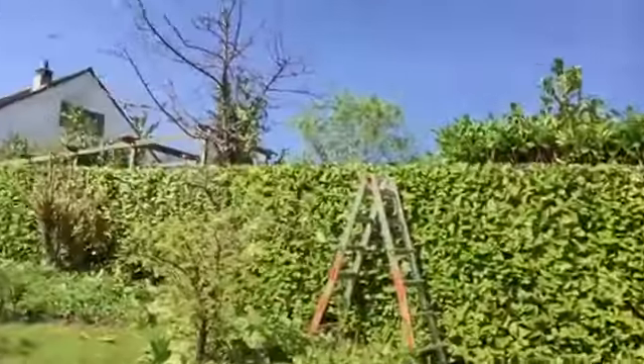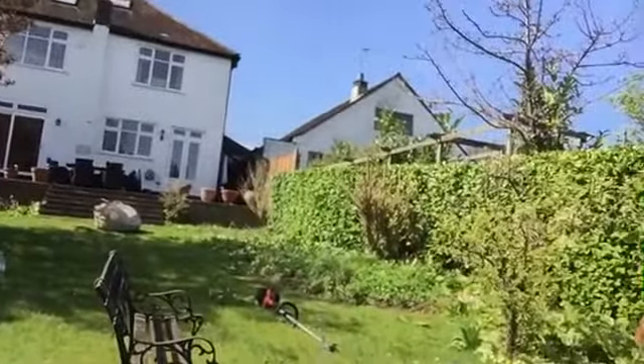What you want to do is where you've got the new height you want to work from, cut in a ledge all the way around first. You can see behind me this little dark line — that's the old level — and here is the new level of the cut. I've cut my way around the whole garden and back up this side, all the way to establish the new level, and then you go back in at the same level right the way through to the back of the hedge, and come back all the way around to finish it off.